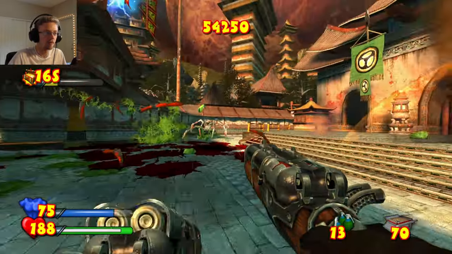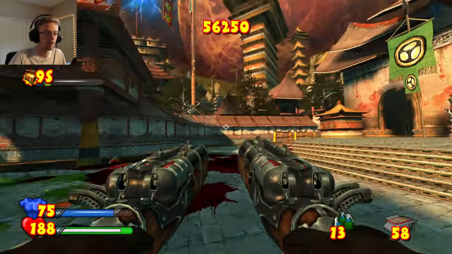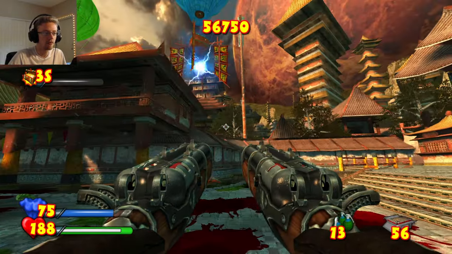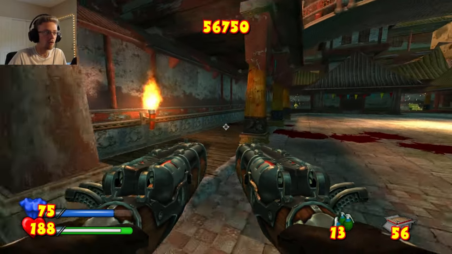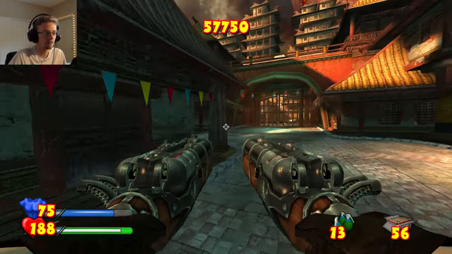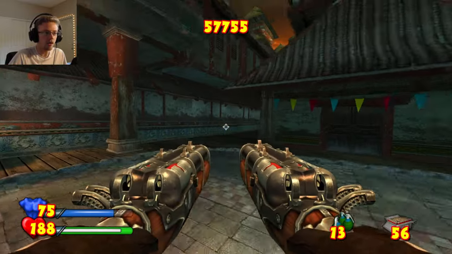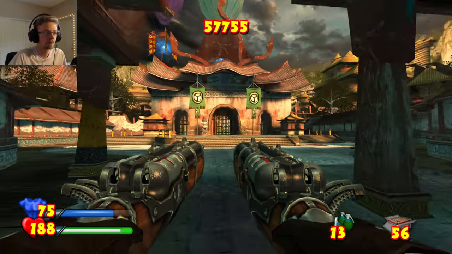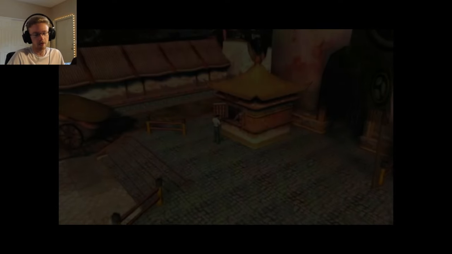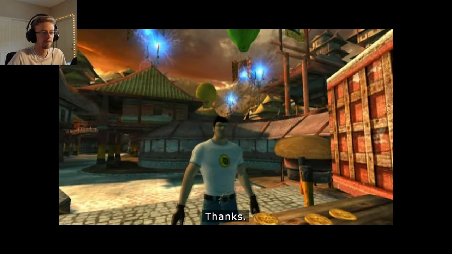There's gonna be a big one that spawns somewhere behind these walls. Maybe not. I was fully expecting to deal with a big one, but did not happen. I will take it. Nope. Take all the ammo I can get for now. Nice. Oh, okay. I didn't get that coin. And here's the cash. Now, give me the ticket. Thanks.